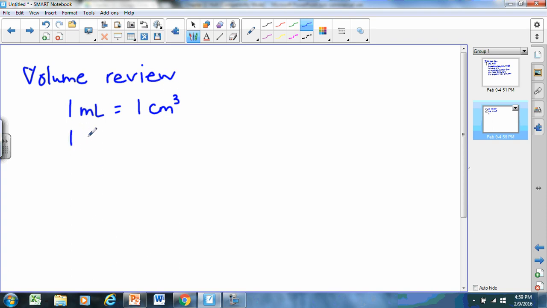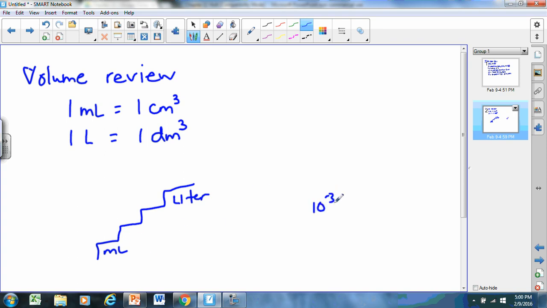We also learned that 1 liter was the same thing as, sorry, here I go, got to get my eraser, and then I got to get my pen back. We learned that 1 liter is the same thing as 1 cubic decimeter. And then finally, we did this stair step thing. Actually, we didn't really use steps this year, but here's liter and here's milliliter. And so then we talked about, actually, we did it more like this.